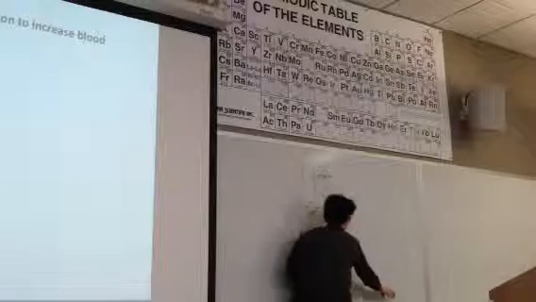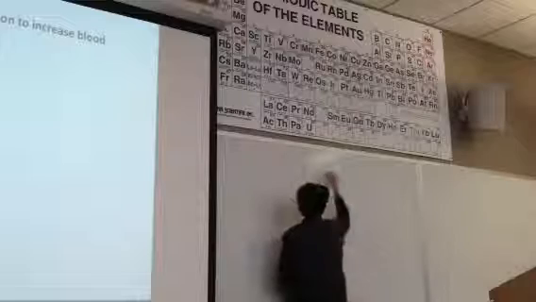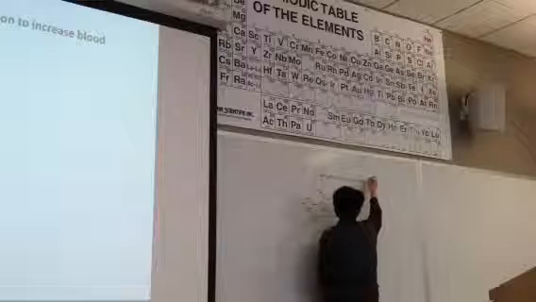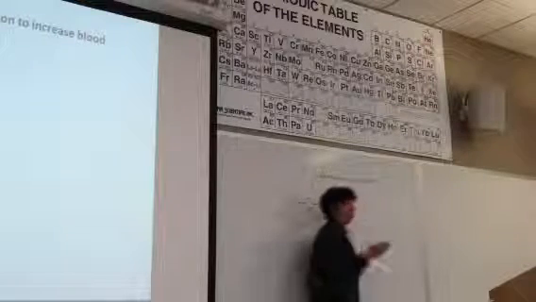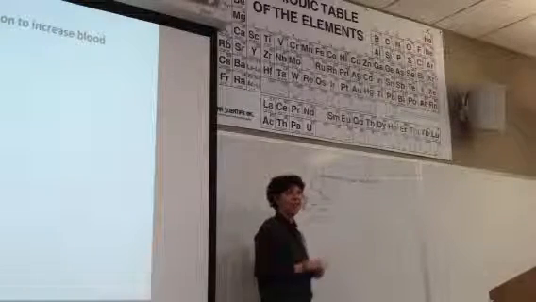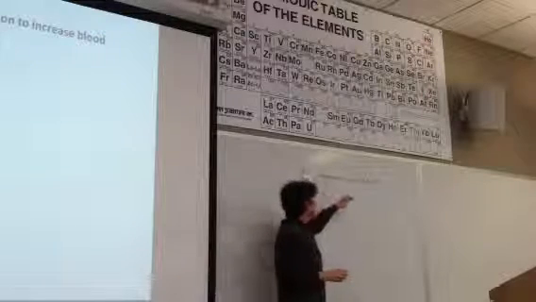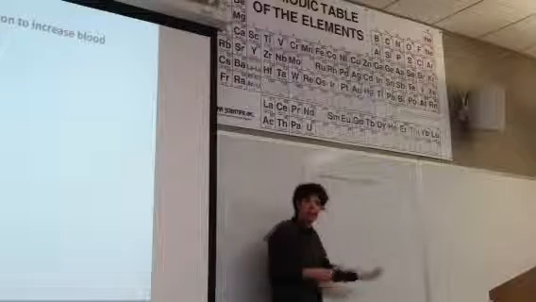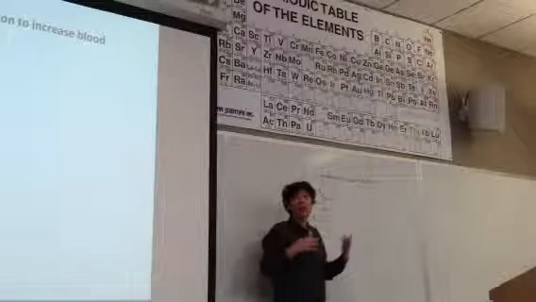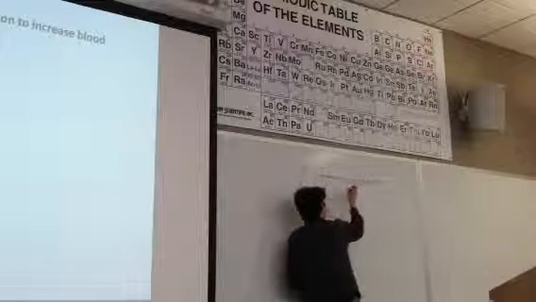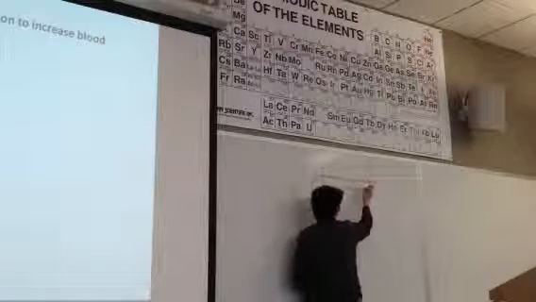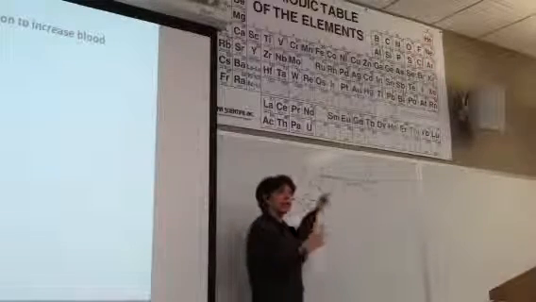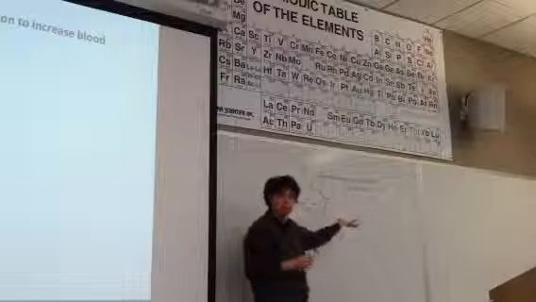Monoamine oxidase, and that breaks down norepinephrine. It also breaks down serotonin and dopamine. They share the same chemical structure. So that's going to remove norepinephrine from the synaptic cleft so we can fire again, so we have some control over how long it acts. So if we have an inhibitor, what's that going to do to the levels of norepinephrine? If we inhibit MAO, it's going to make it stay there.